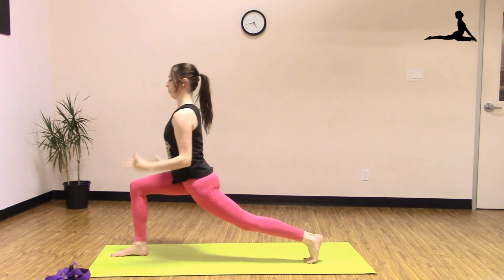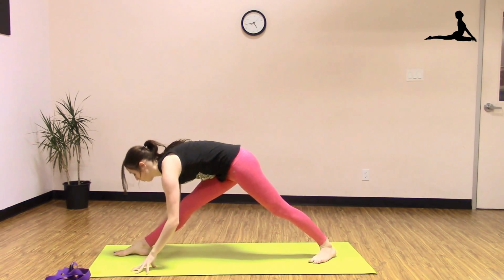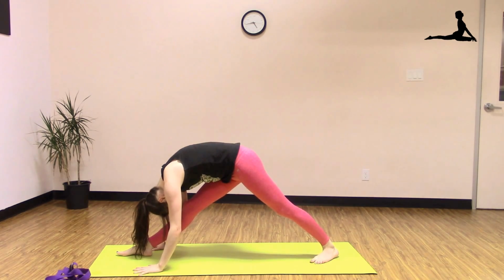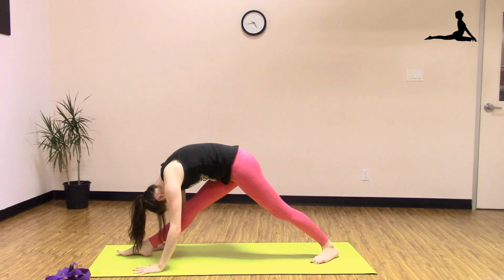Bring your fingertips down onto the mat for support here. And let's find our pyramid pose fold. So straighten through your front right leg and drop your left heel down onto the mat. Folding over your right thigh, try to remind your right hip to pull back so that left hip can pull forward. You want both hip bones to be facing the front of the mat.